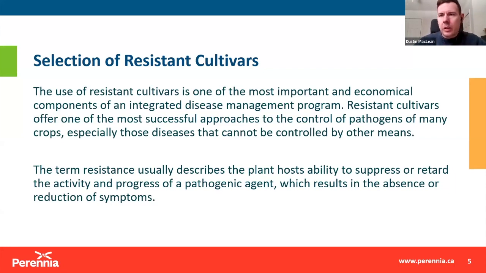Breakdown of host resistance can happen over time as pathogens mutate. You can have a variety that is initially very resistant to a specific pathogen species, and over time, through recombination and other events, that pathogen can mutate and become more virulent or more aggressive, and the plant that previously had resistance to that pathogen no longer does. Growers therefore need to be aware of the availability of new cultivars and be able to evaluate their potential in relation to their other agronomic characteristics.